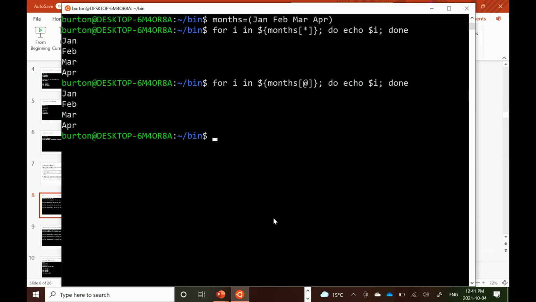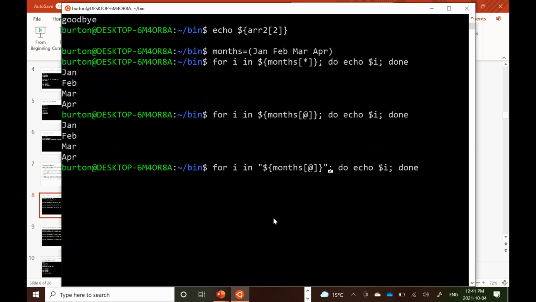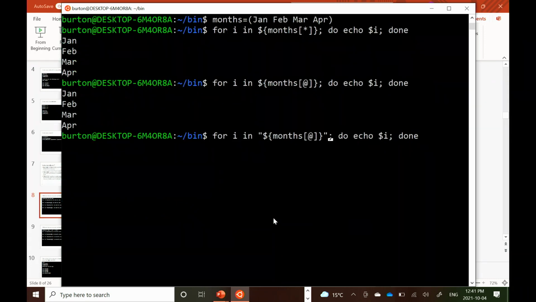Now if you use double quotes, that's when you get something different. If I use double quotes and the at, you're going to get each word on its own, so you get the same thing, January, February, March, April.